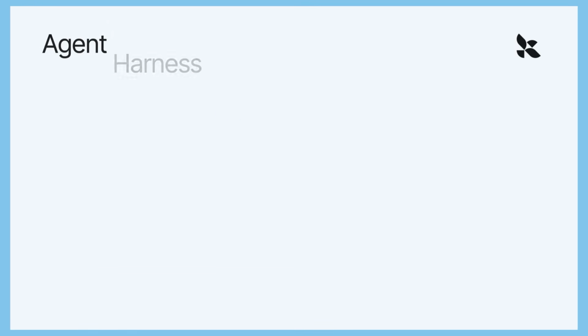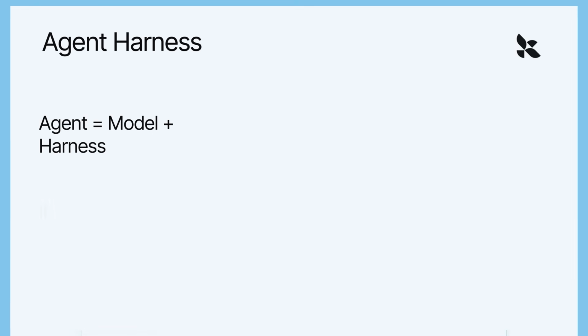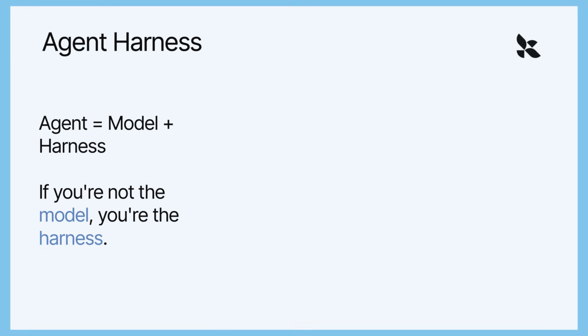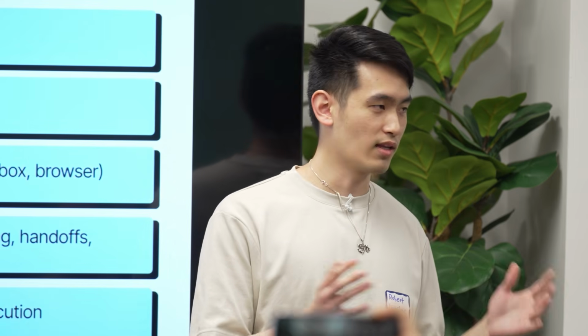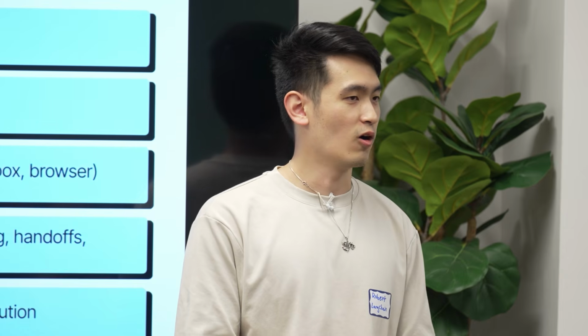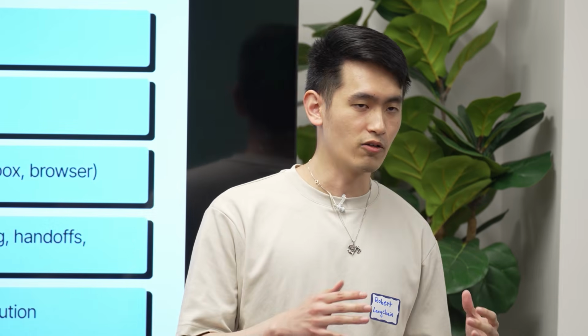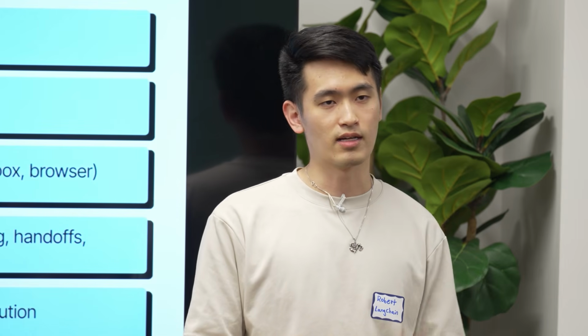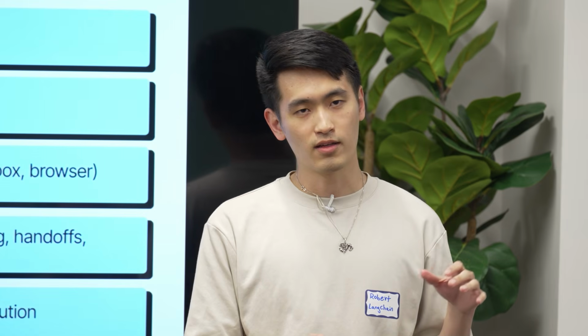And so, again, the easiest way to think about this equation is that if you're not the model, you're the harness. The harness is everything that's built around the model to make it useful, to make it reliable, to make it good. If you use Claude Code, it has something like 500,000 lines of code as part of its source code. All of those 500,000 lines are part of the harness, and all of those lines are designed to make the model under the hood, whether that's Opus, Sonnet, or something else, perform the best possible way that it can given your task.